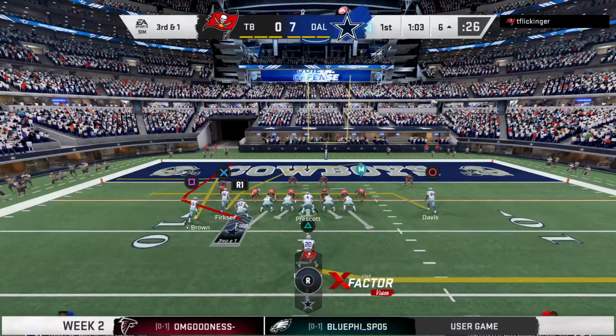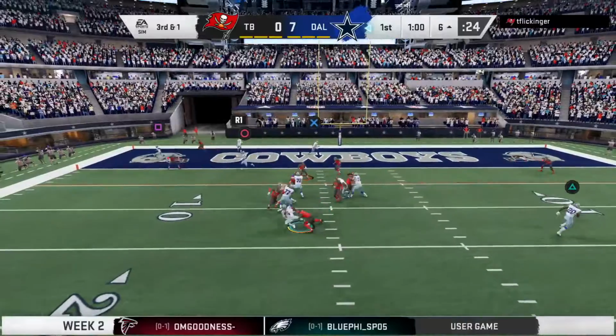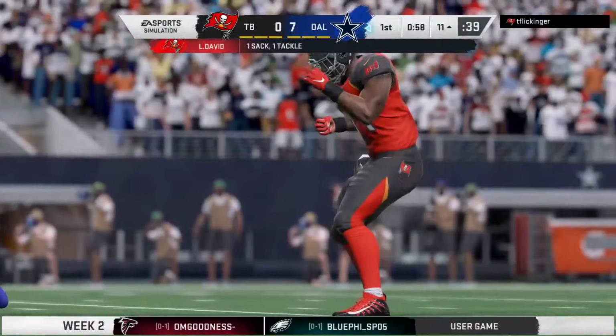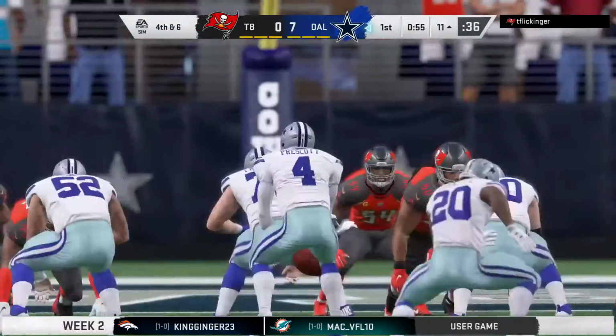65. Prescott now. Blitz coming, and down he goes. Levante David making his presence felt in the backfield.